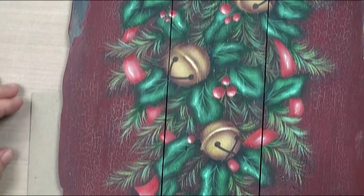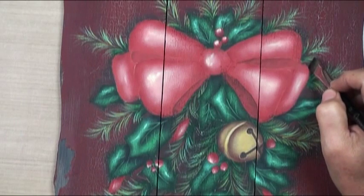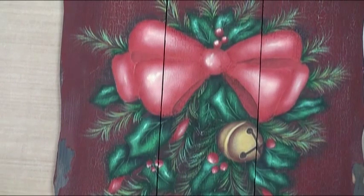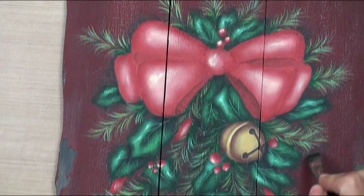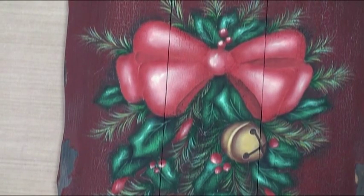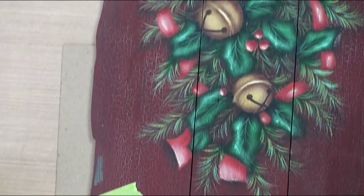So what we can do is, on a couple of the things that are seriously in front of things, maybe up here on the ribbon, right next to it, give it just a little bit of strengthening. Don't want that everywhere, and I'm getting all wonky here. Almost scribbling with it. It's much better with that done. Just a kiss here and there. Do not do too much because it'll look real outliney.